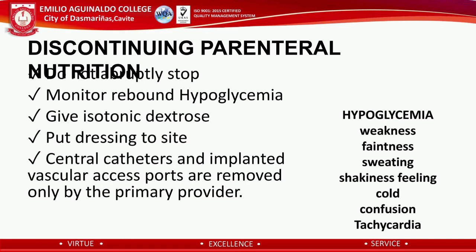Yun po yung naka-indicate dito sa side na mga symptoms po ng hypoglycemia such as weakness, faintness, sweating, shakiness, feeling cold, confusion, and tachycardia. Next is to give isotonic dextrose such as yung na-mention ko po kanina na reason. Next is to put dressing to the site since open para ma-prevent yung infection. And lastly, kapag surgically central catheter and implanted vascular access port are tatanggalin, only the primary provider can remove it.